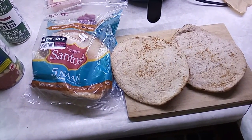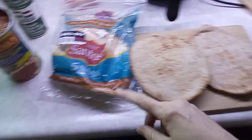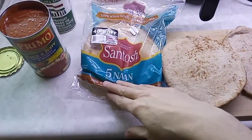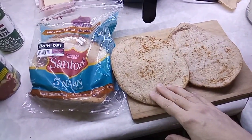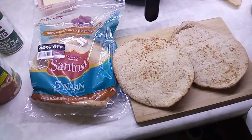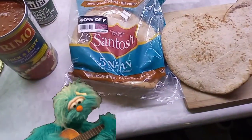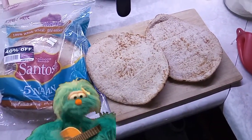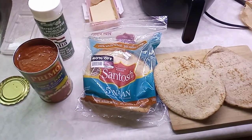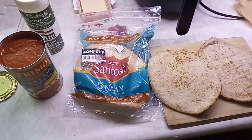Well, I'm going to make watcha got pizzas today in the air fryer. But this time I'm going to use these naans that I got on the reduced bin in my last grocery haul. And we're going to make some watcha got pizza naan. So nothing spectacular, guys. I'm just using up what I have in my fridge, in my pantry, and we're going to do something good.